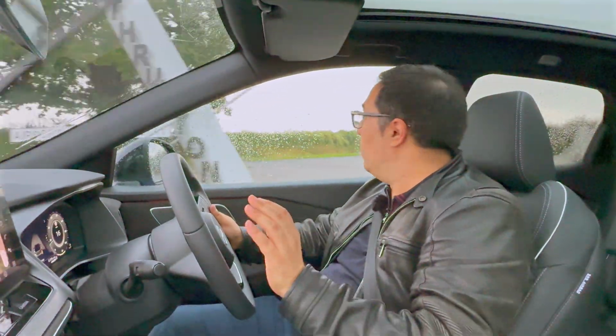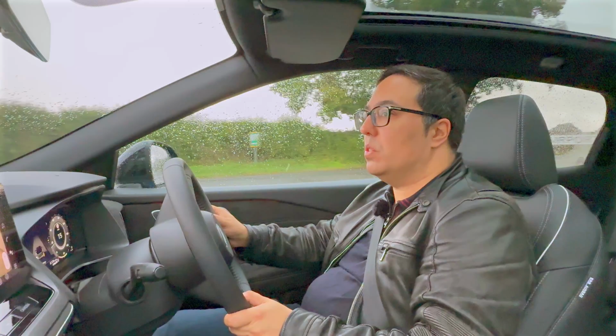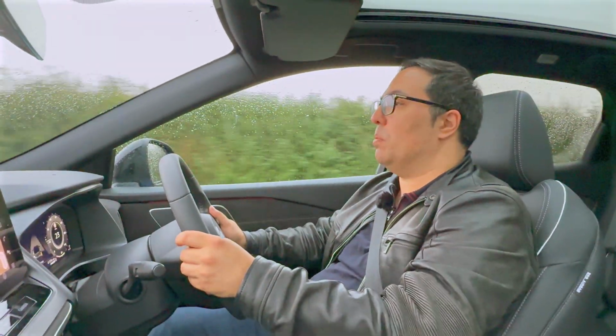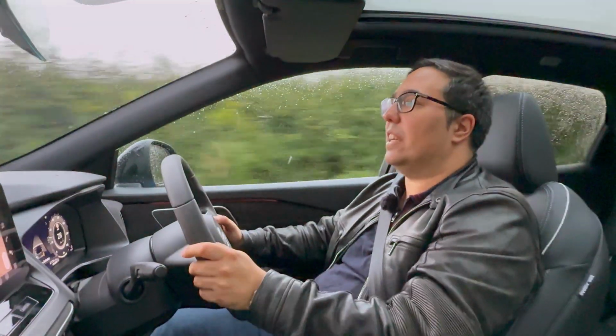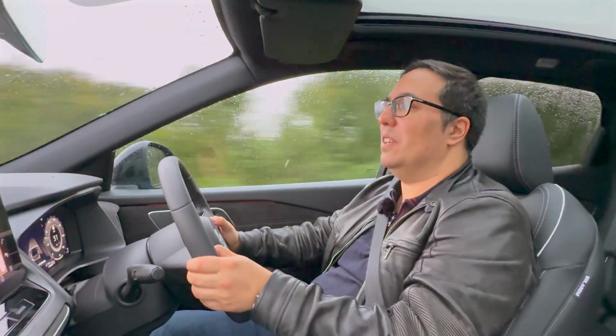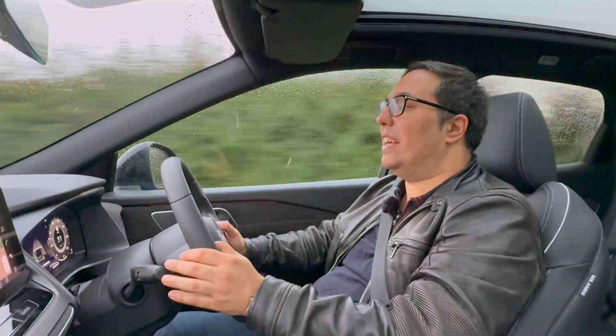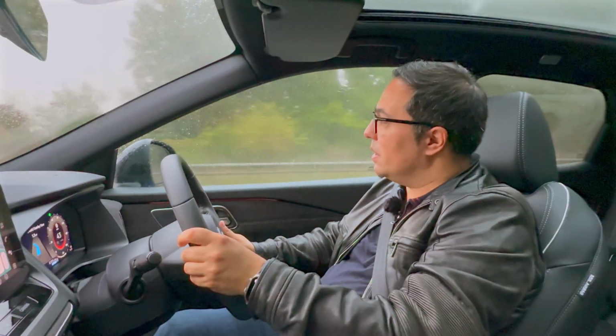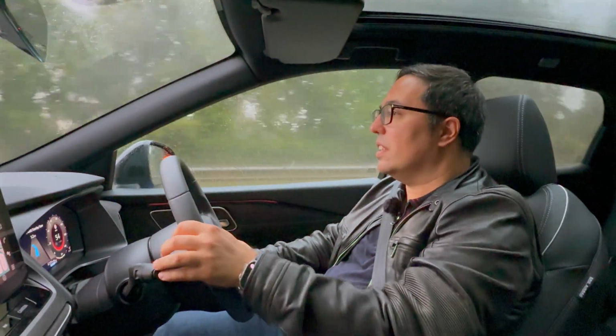But I can tell you what, on these English roads, which are a bit bumpy, and we're in the countryside here, it feels very comfortable and very stable. We do have driver assistance technology on here, which you need to be on a road with road markings. Right now we're on a country lane, as you may or may not be able to tell. But I can tell you what, it's handling these bumps in the road very, very well. Accelerate up, blend into the traffic.